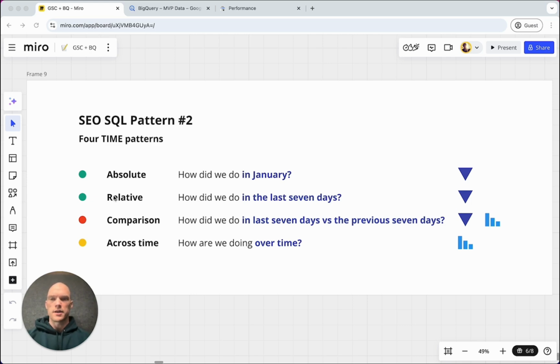And so I put these dots over here just to show how simple or complex they are. The first 2 are really easy just because they're simple filters on any type of query that you would put on. And then the third, comparisons, are the most complex, and I'll get into why, and if you're new to SQL, I'll introduce something called a common table expression. I think we did that in the last video too, but it'll just be good for some reiteration. And then analyzing data across time is somewhere in between. So those are the 4 patterns, and now we can get into actually writing SQL to see how we would actually do these types of analyses.